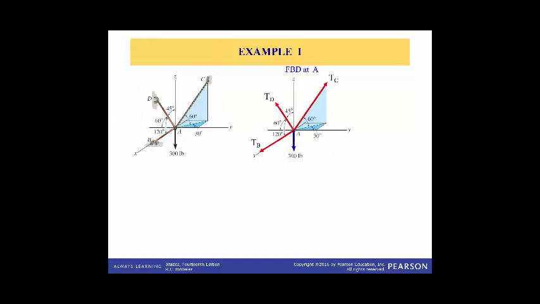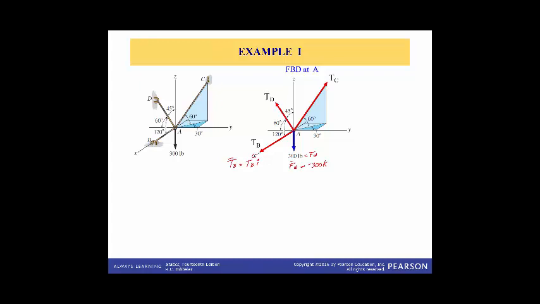Here's the diagram, and then of course here is my free body diagram. So I'm going to start with the easy one. So let's say that this is the weight, right? The vector for the weight goes in the direction of negative z, so it's negative 300k. So this is my vector for the weight. That's easy. TB is another one that's easy. The vector for TB is equal to the magnitude of TB, and it's on X only, so it's i. So I have my vector for TB.